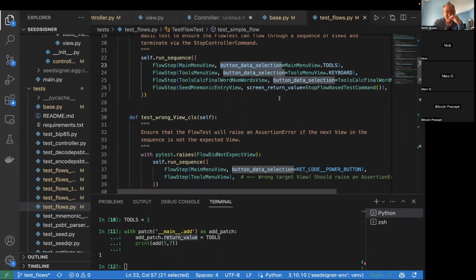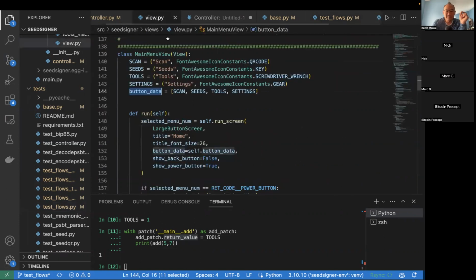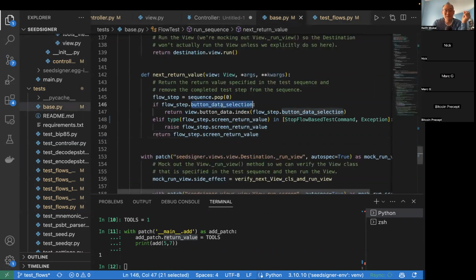And you'll see that it's part of the reason why there are 2 options here. We're saying the button selection is tools, so that's saying we want the tool selection out of your button data, which I can access from the outside. In that case, we have a button data selection in our flow step.